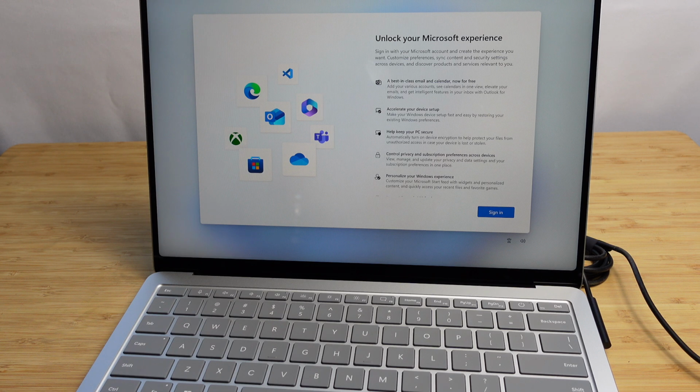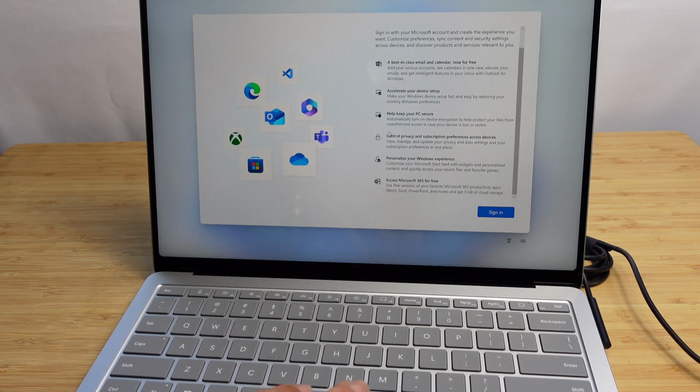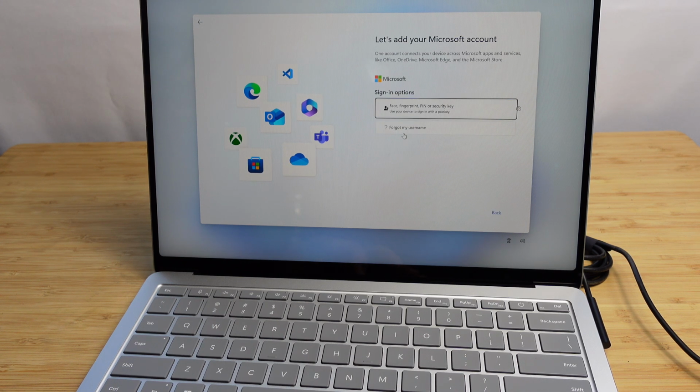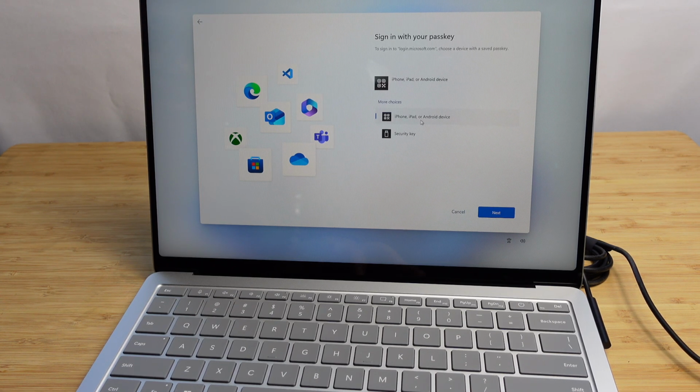We'll have to sign in with our Microsoft account and customize preferences, but this is the best in-class email and calendar, things like Outlook and Windows. Accelerate your device setup, help your PC be secure, and control privacy and subscription preferences across devices, personalize Windows experience, and access Microsoft 365 for free. So we can go ahead and sign in. There are options for sign-in options if you want to use face, fingerprint, PIN, or security key, or if you forgot your username. So I'll go back.